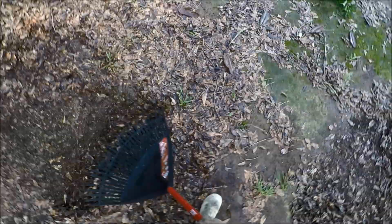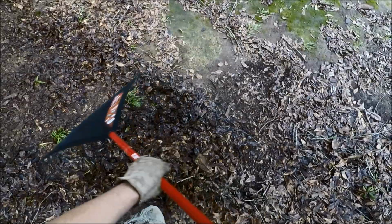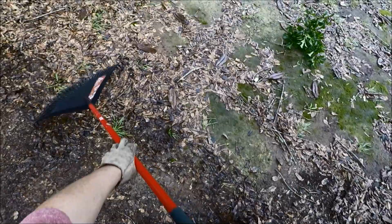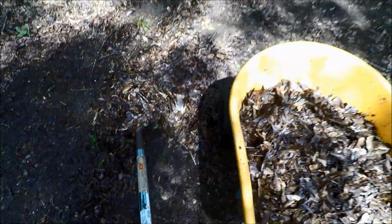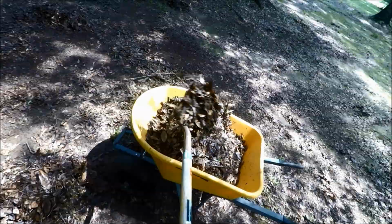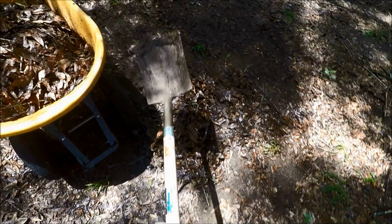You can see these leaves are already mostly mulched right there. They've been down there all winter, composting, I should say. Not mulching, but composting. But when you're talking about gardening, there's a time frame. You gotta get certain stuff done or you're gonna just miss that window.